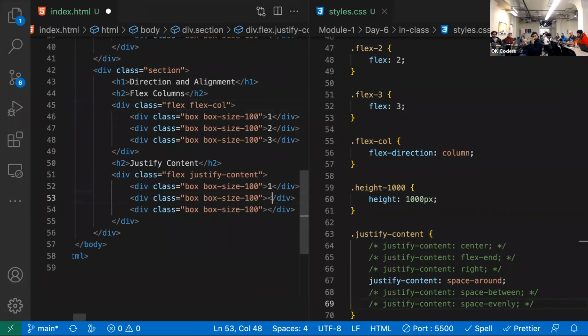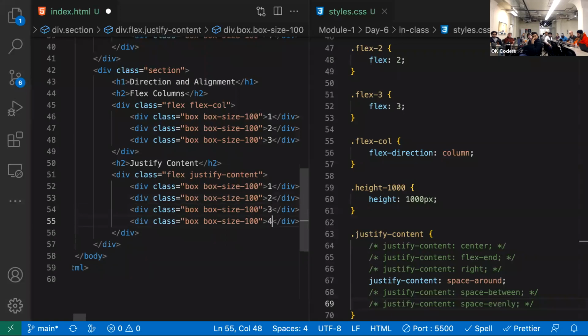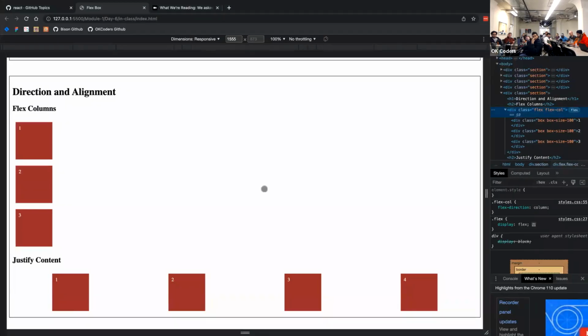Oh, we didn't do our 1, 2, 3. I did 5 and it looks like it basically just put a box there and then there was an empty space about the same size. Sweet. So those are pretty cool. So it's just by content. That one's super common, right?